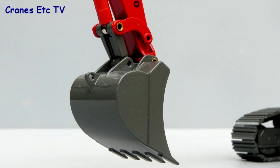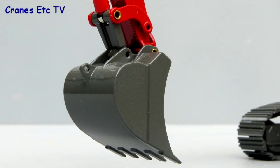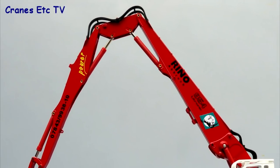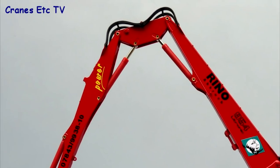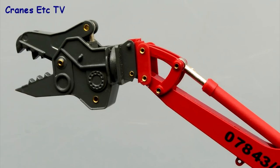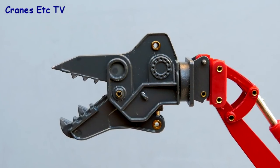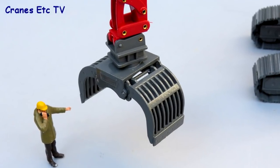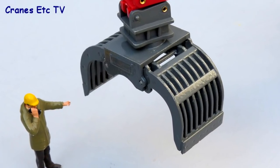Not all of the connection rivets are painted, and the bucket is a fairly simple casting. The demolition boom has more very good graphics, the hydraulic cylinder jackets have a reasonable colour match, and there are more plastic hydraulic hoses. The crusher tool is metal, and it's a very solid piece. And if you use your imagination, it looks like it's got a face. The other tool is a sorting grab, and it's a well-made piece all in metal.